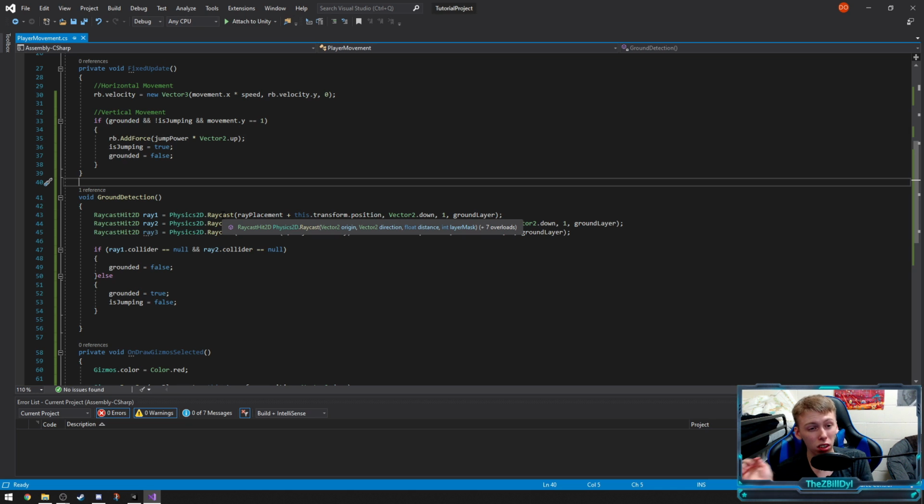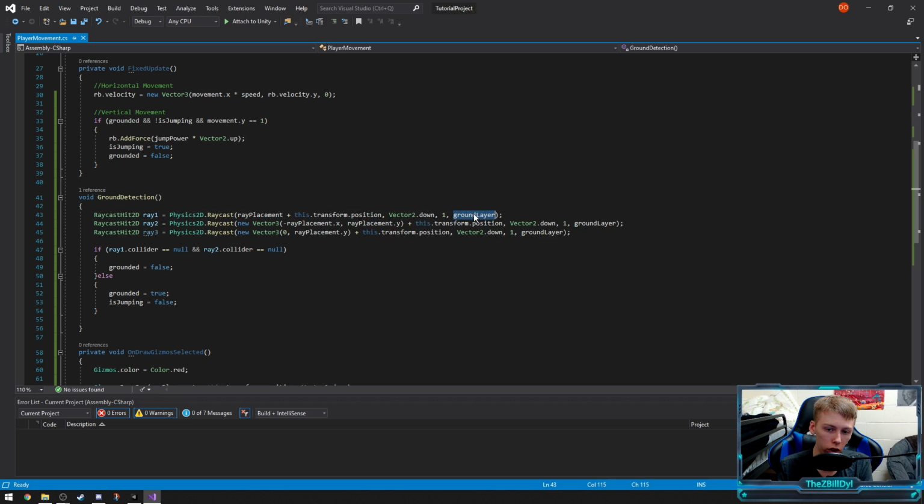Normally, raycasts go an infinite distance, but we don't want that. If we're trying to detect ground, we want to make sure it's at our feet. So we just do one. It seems like a long distance, but just leave it at one. One is the easiest to work with, especially with the current values that I have.